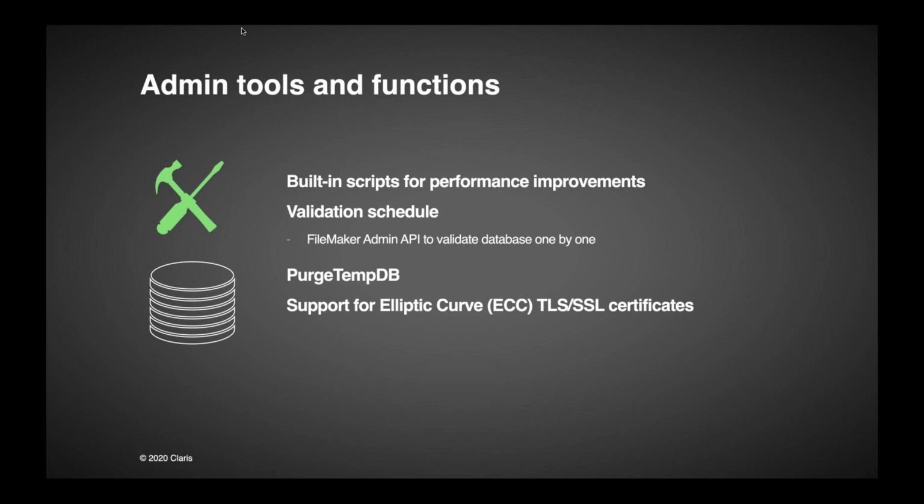We also support elliptic curve SSL certificate, the so-called ECC certificate, besides the legacy RSA certificate. The ECC certificate with a 256-bit key length can be as strong as an RSA certificate with a 3K bit length. It has stronger security and fast performance. So we recommend you to try our new server.